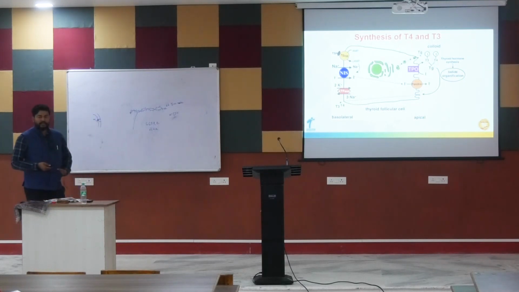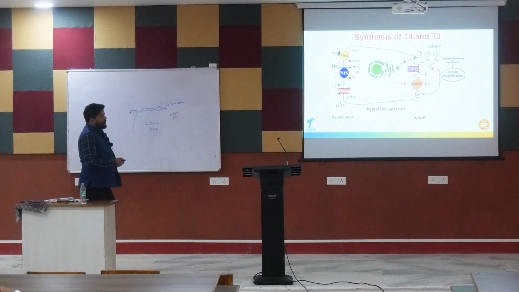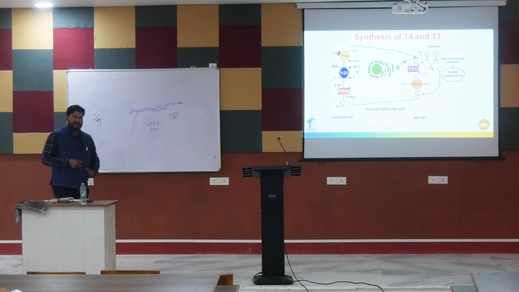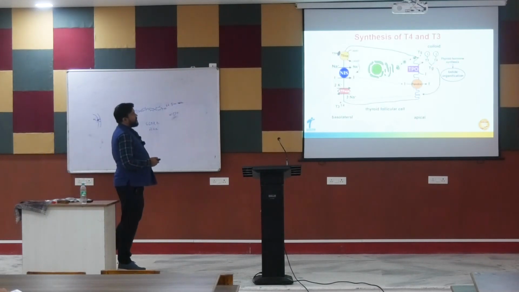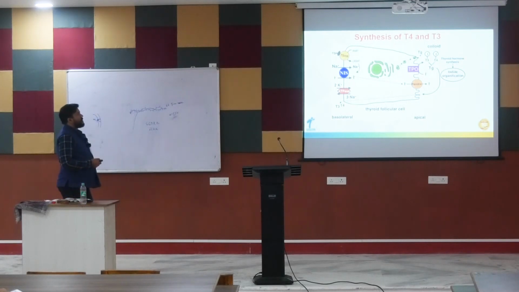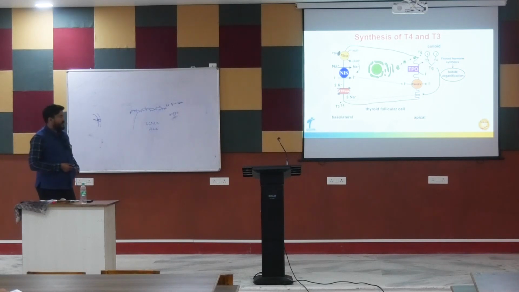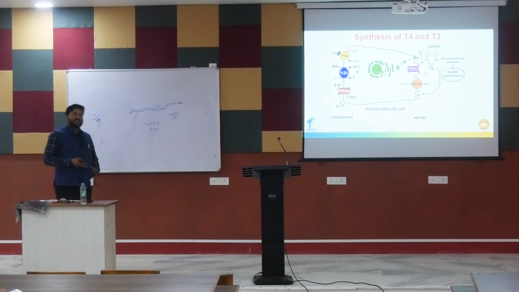Have you not heard the name, Pendred syndrome? So what is Pendred syndrome? Mutation in the pendrin gene that leads to hypothyroidism and deafness. So now this iodide is oxidized to iodine by the help of thyroid peroxidase. Then it is attached to the tyrosine residue in the thyroglobulin and forms T3 and T4. There are some other processes like conjugation, coupling, MIT, DIT; MIT plus DIT is T3, 2 DIT is T4.